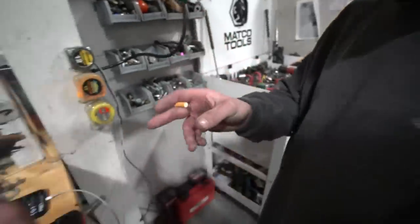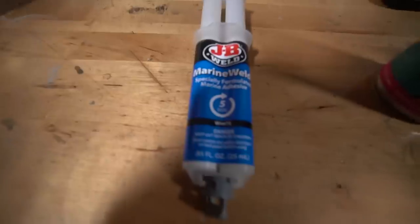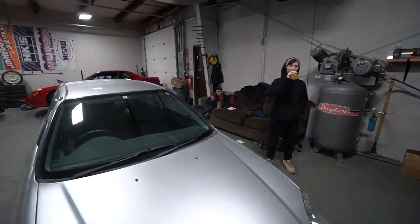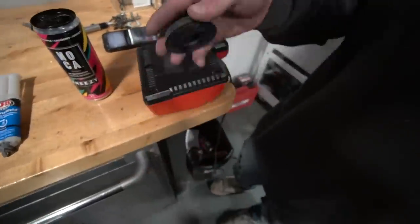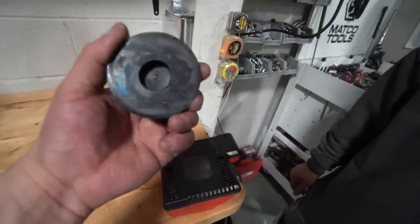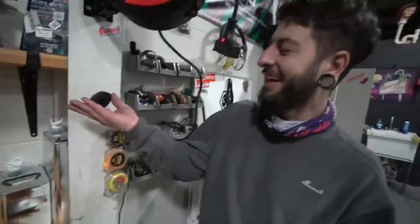Thomas is gonna mix up the epoxy right now - he's a chemist. Good stuff. That's crept up - should we mix more in it? Poor magnet. It is pretty good - it did fail the adhesive on the tray but I feel like this would stick to the back of Tommy's head like Xavier from X-Men.